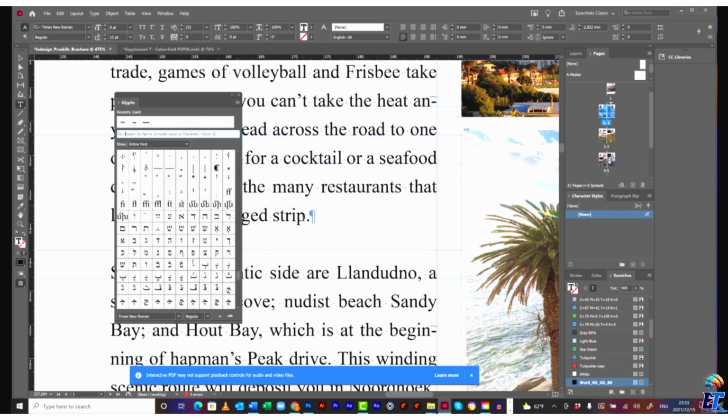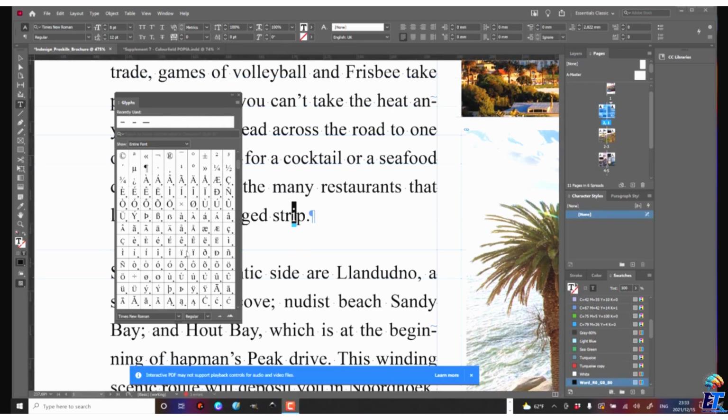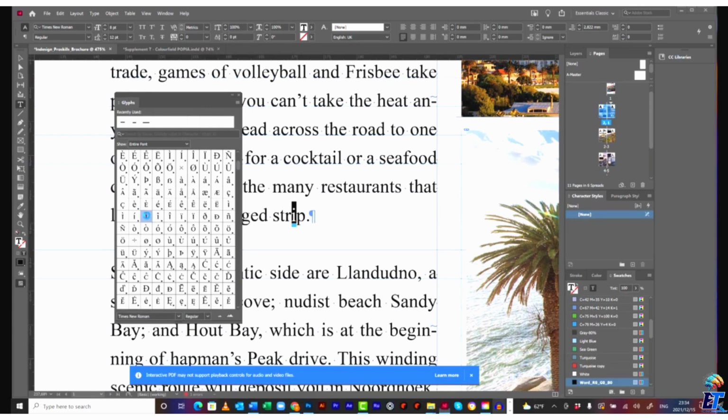So the way you would use them is if it's in a word and we had to have a different I with a little stripe above it, we would find that character in the glyph set, and with it selected, we click the new character. So let's just look for it here. It's a lowercase I. The only one I see is this one. Let's say it's this one. And you will see, okay, that's not a lowercase, but you get the idea. It's replacing it with that glyph.